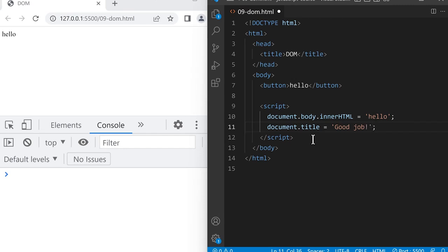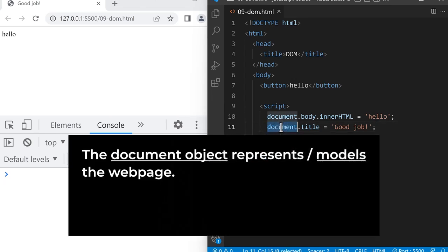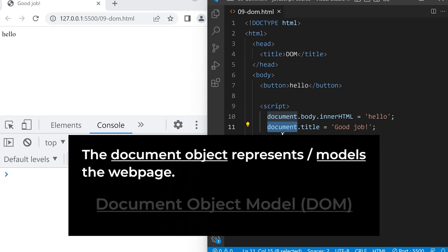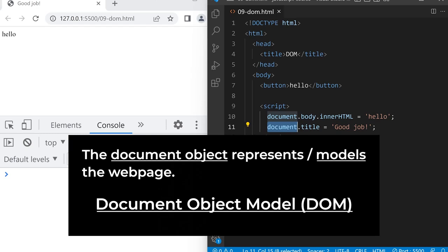If we save, changing the title property will also change the title at the top of the tabs here. So now this says good job. Again, as you can see, the document object is linked to the web page. So from these examples, it shows us that the document object represents or models the web page. And that's why we call this feature the Document Object Model, or the DOM.